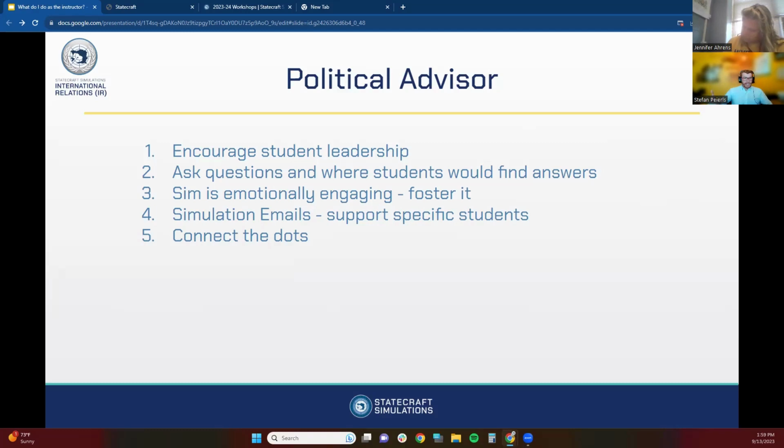It's not that they get that chance every single day in a school setting. And so why do you feel anxious about this decision? Why do you feel upset that someone has invaded your country? What do you want to do immediately? But then also working with them and understanding that an immediate response to some emotion could potentially, in the long term of the sim, totally destroy their country. So what can you do to work with them to maybe take a second to breathe and then work through that and then think pragmatically about the decisions that their country can make?